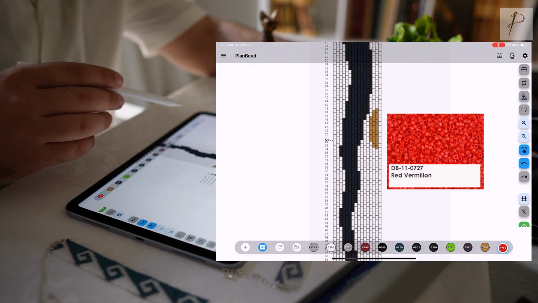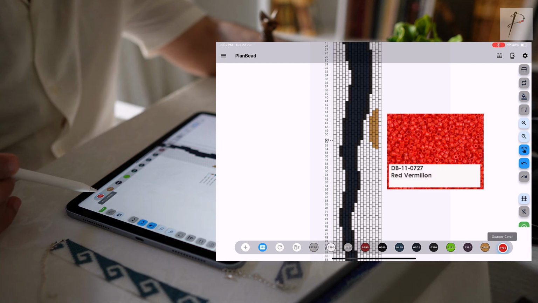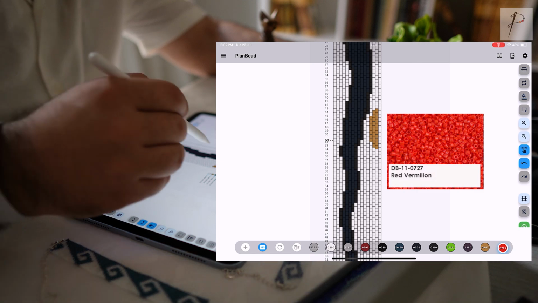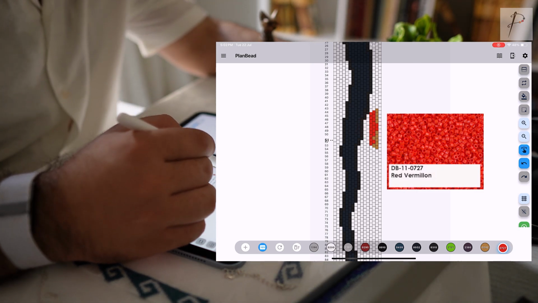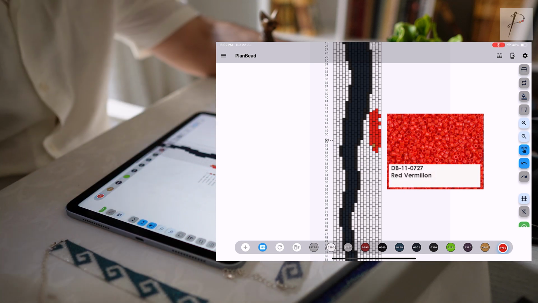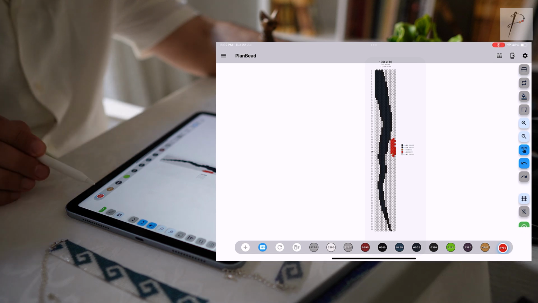So I have chosen that red, and it's chosen the number 727. So I can draw with it. So this is explaining the color palette over here.